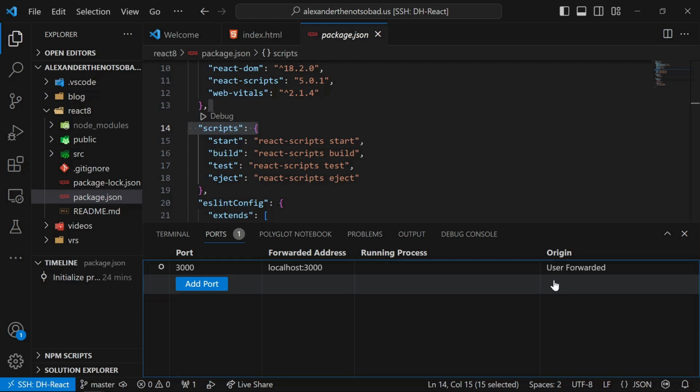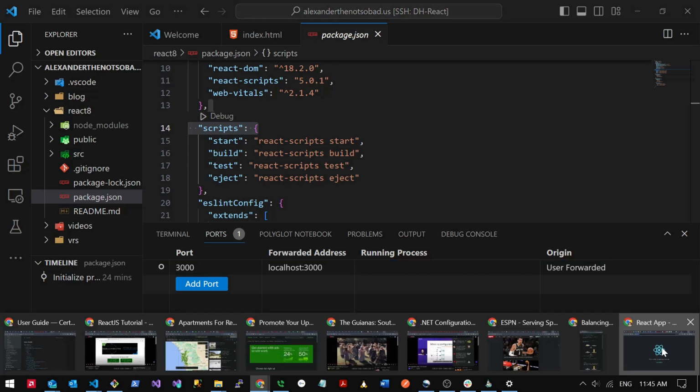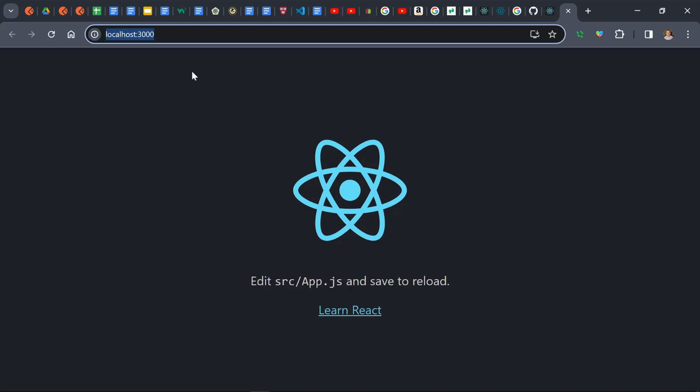So I don't know if that's the right terminology, but it basically forwards my port to the local. So as you can see, my local PC also says localhost 3000. That's just a way to forward that port from my Linux box to this local browser. This is my local browser.